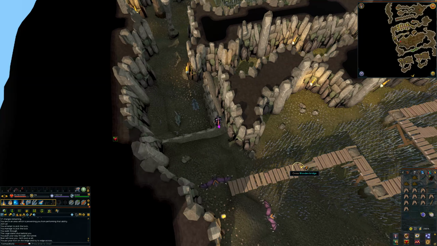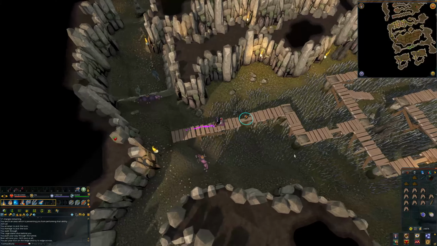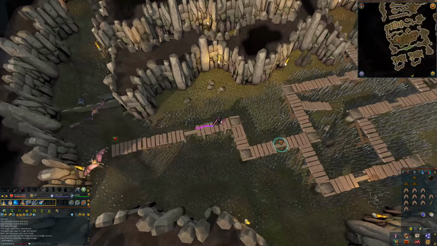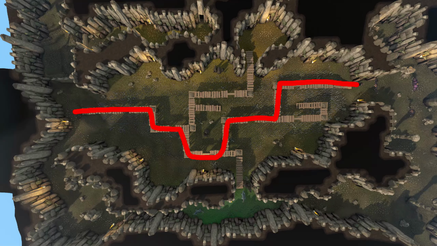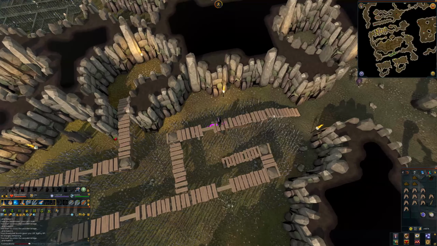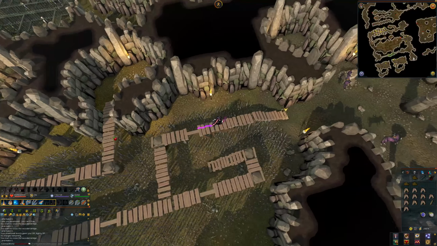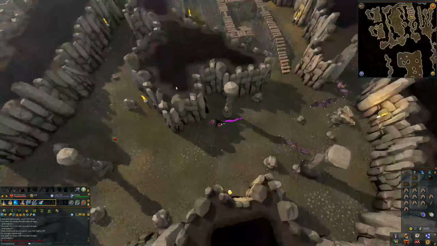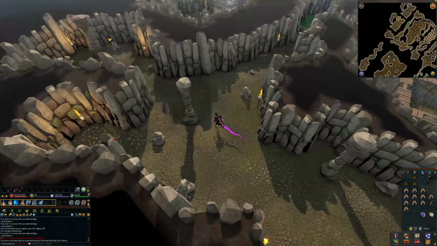You now have to cross this mini wooden maze kind of thing. The path is on screen now if you're curious on how to get to the other side. If you fall for whatever reason or you mess up a jump, simply go ahead and walk back or use the stairs to get back on track. From this point on, go south and enter the obstacle pipe.